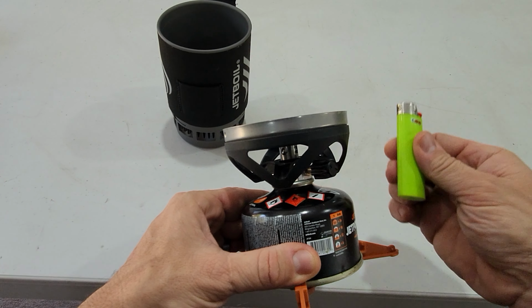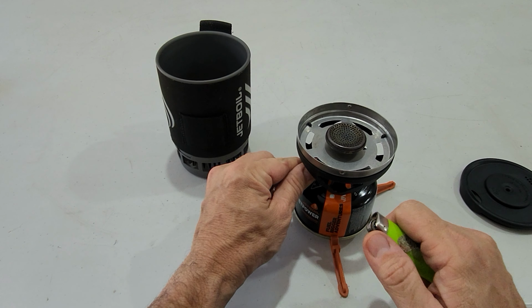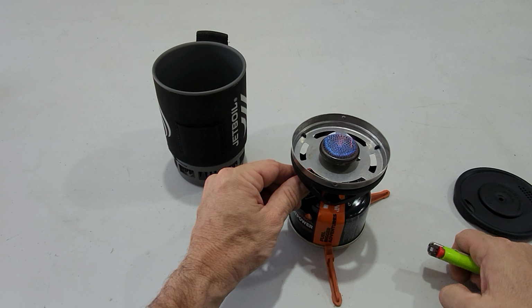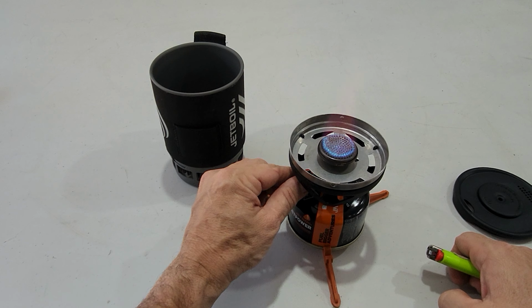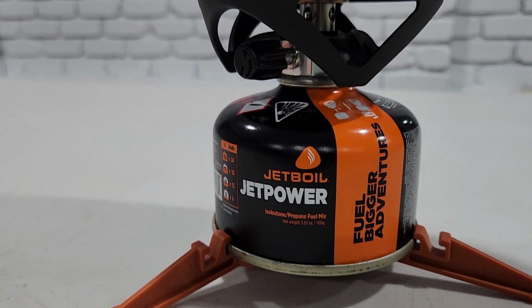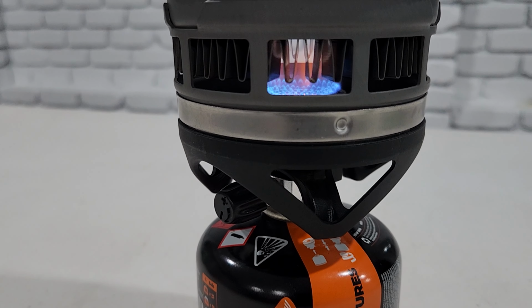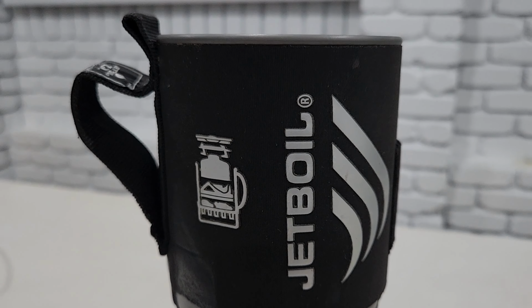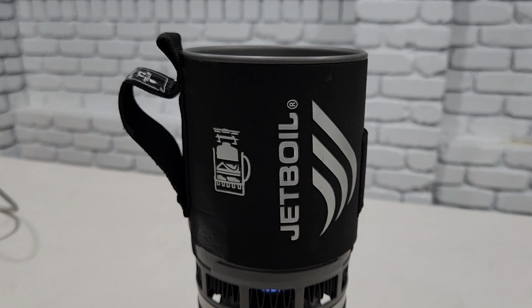What that means is I need to carry a lighter or matches or something that will assist in igniting the gas. It doesn't have a piezo starter on it. Now, this setup that I've got here costs around $180 to $220 depending on where you get it from, and it does not include a gas canister.